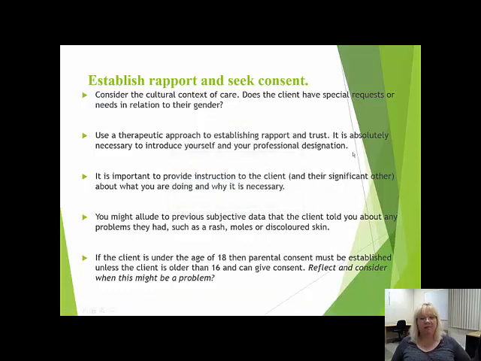And it's at this time that you need to consider and reflect on what the client says. So if the client is responding to you in a way that's a little bit hesitant, or you can see in their body language that they're feeling quite uncomfortable, you might need to ask them why they feel uncomfortable about being examined, and say, look, I can appreciate this is a really awkward type of thing, and a lot of people feel quite embarrassed about health professionals having a look at their private parts. Is there something I can do to make you feel more comfortable?